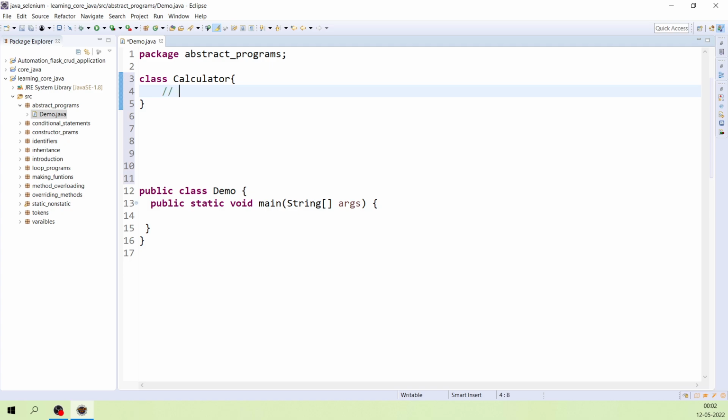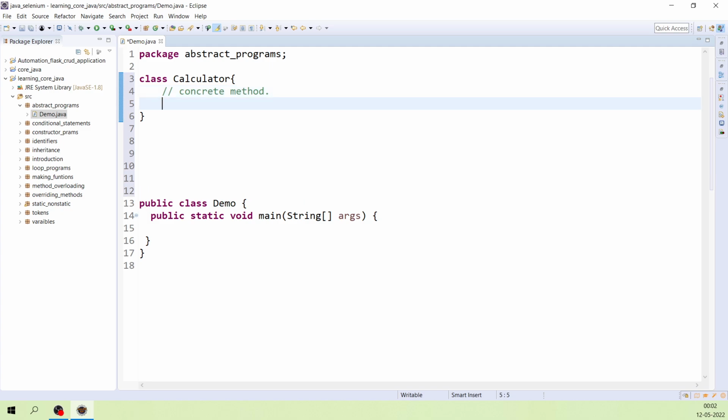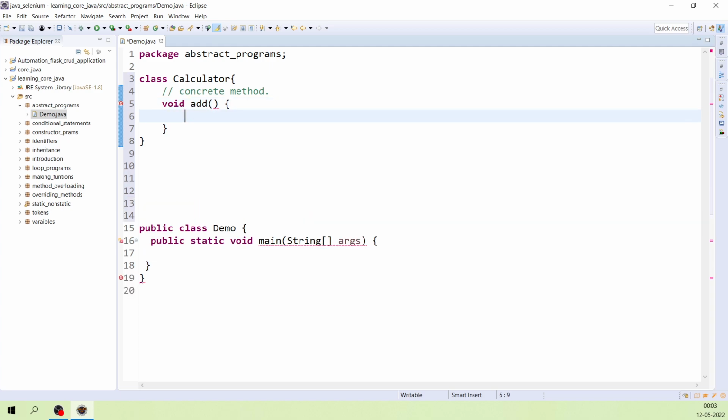So first let me write a concrete method. Concrete methods are those where you can see the definition as well as its coding part. Here let me say this has a function called void add. This is the declaration part, so we can see the declaration as well as the coding part.